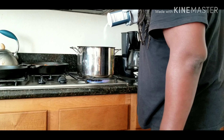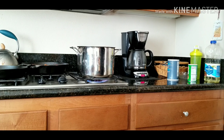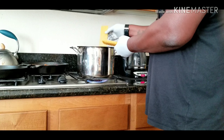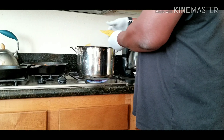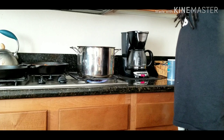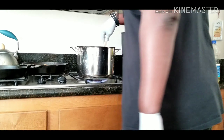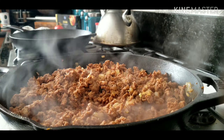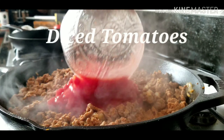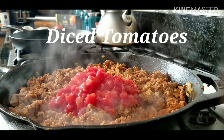Right here I have half an onion. We're gonna get a nice slice on these and get them ready for our skillet. Let's get these onions in. I have this cast iron skillet on medium-high heat. If you don't have a cast iron skillet, I highly advise you get one. These things are the go-to — this is my go-to anyway.